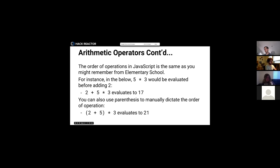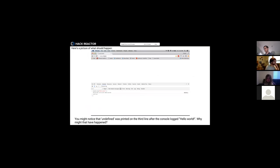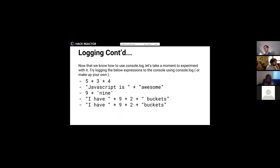I'll share these slides after the lecture. The order of operations in JavaScript is the same as in math — multiplication happens first, but you can isolate addition or subtraction with parentheses. Logging — which we just did in the browser — is useful for a whole bunch of purposes. In the real world you're usually not using it as part of a program for users to see, but rather for yourself as a way to figure out what's going on inside a program.